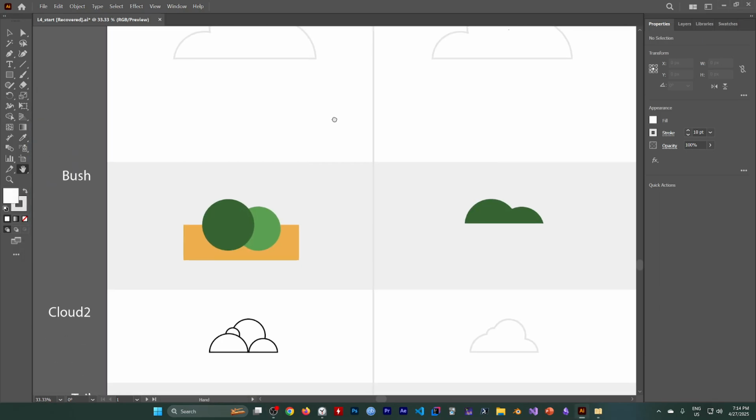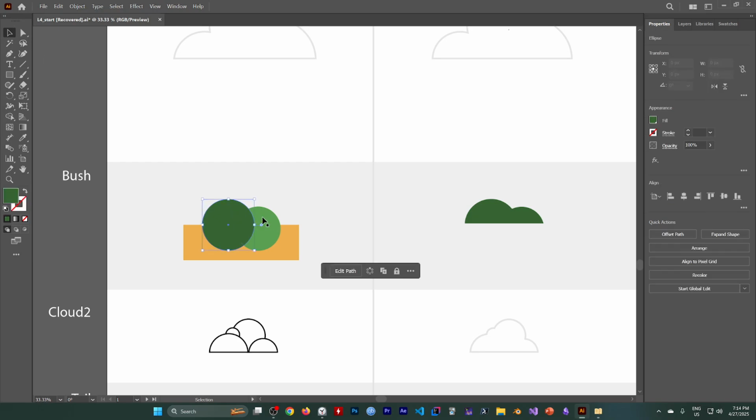Another way you can combine shapes is using the Pathfinder option. First we're gonna combine these two shapes. There's gotta be a Pathfinder, right? This Unite will combine the shapes like the Shape Builder tool. The object behind the shape will inherit the color of the object in front of it.